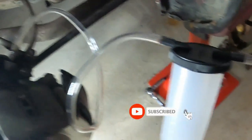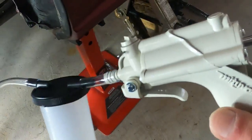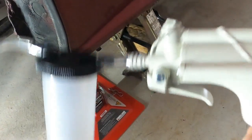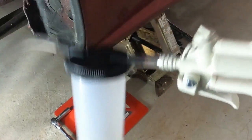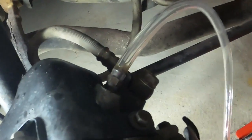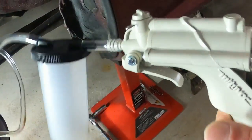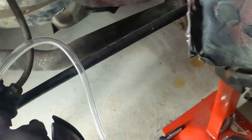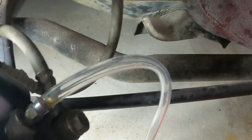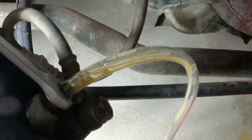Now how it works basically: it's attached and the nipple itself is closed shut. Pump, pump. Now some of these tools come with a pressure gauge so that you can gauge — I think you need to keep pumping until you reach 10 bar pressure. After that you just release the nipple just enough for the fluid to get out. So see, I'm pumping. Now here's what I'm going to show you — just look at it. I'll release it just enough. There you go, see, then close it. And keep doing it.